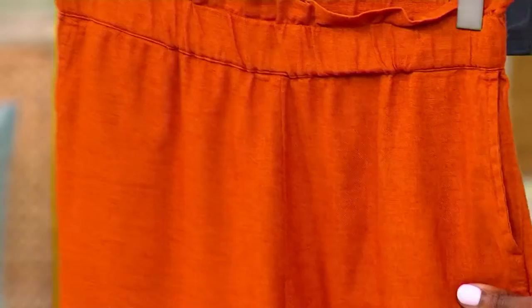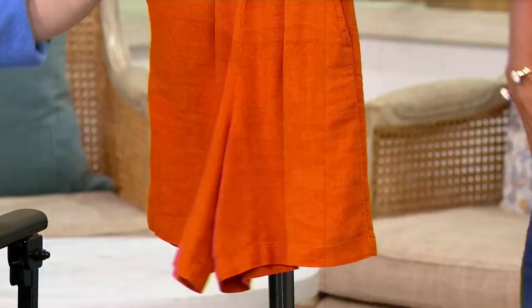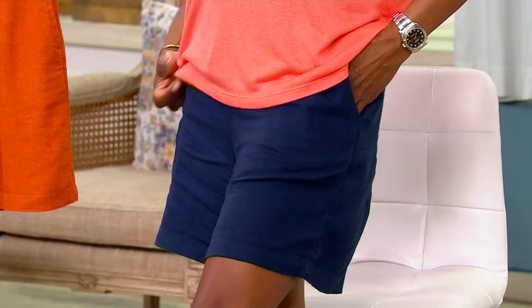I think they're super cute. They're machine washable, tumble dry — which you don't always see with linen. And I also just want to call out how deep the navy is. You know, sometimes it's hard to find a deep, true navy. This is a gorgeous navy that's going to brighten your summer whites, or you can wear it with coral — it just looks fantastic.